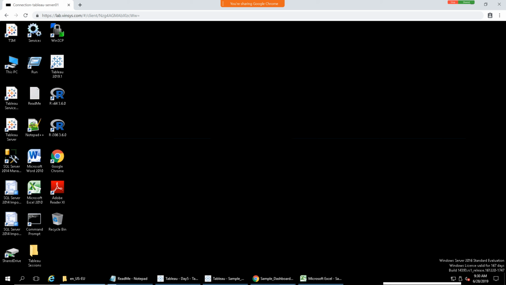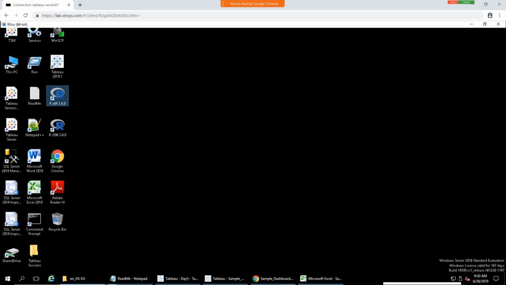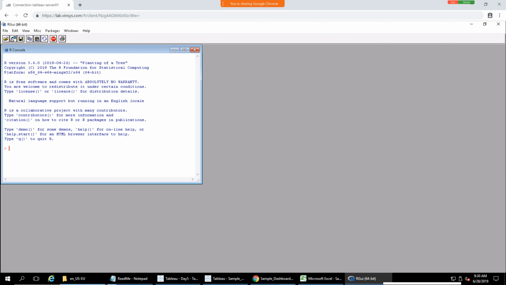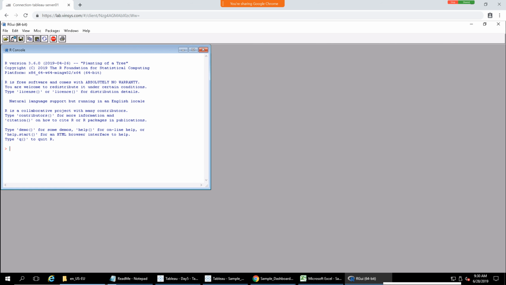R Studio is basically a GUI which works on this console, it works as a skin, and this is the console format of R. For the people who know it, it could carry a lot of value, but for the person who doesn't know how to use R, it's just a console screen, and you type any function, it will not work, frankly speaking.